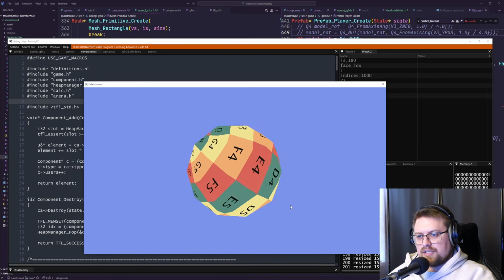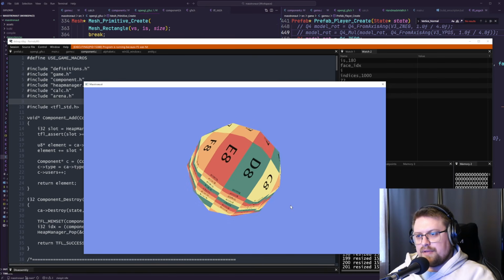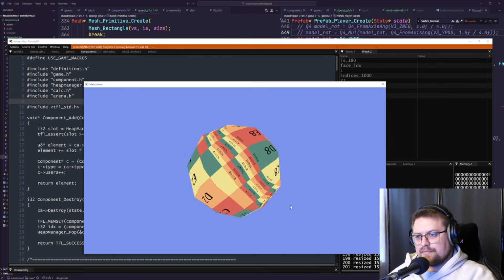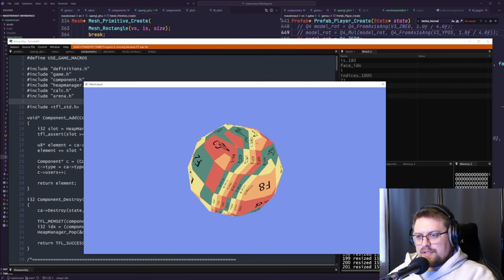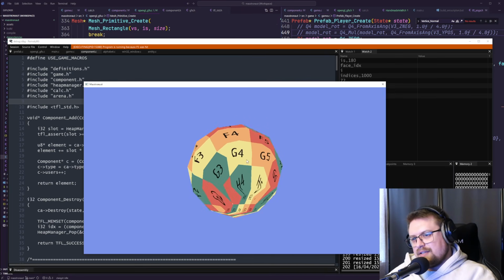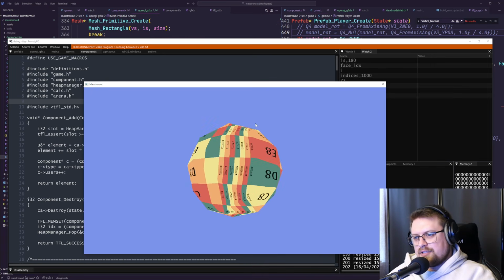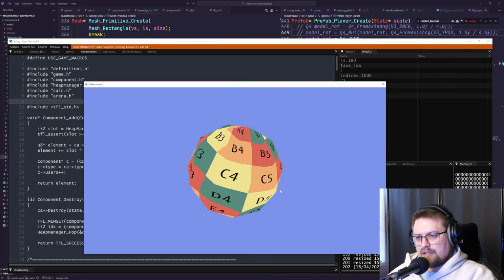Now, you might also see that we're having some kind of seam here. The issue with this type of mapping is that there's no obvious seam to put it. And I'll show more about that later.